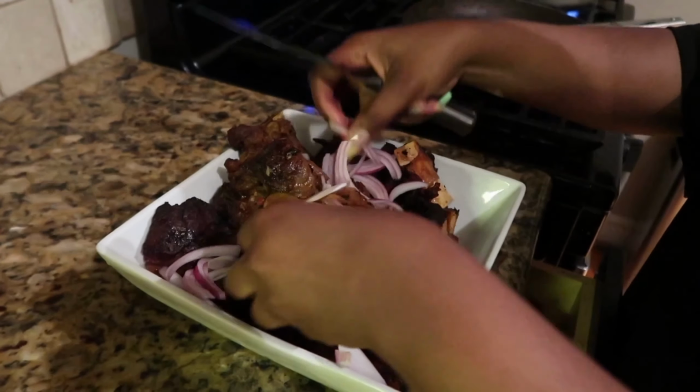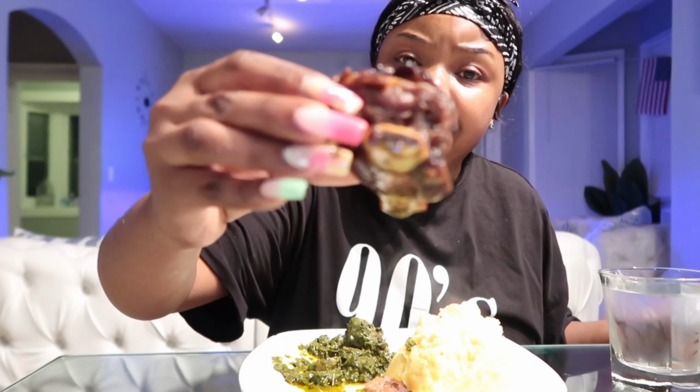I'm not so much a fan of fufu, but when it comes to things like this, I need this. Come out, come out. I'm literally sweating for food. Ooh. Y'all don't want to see this meat.